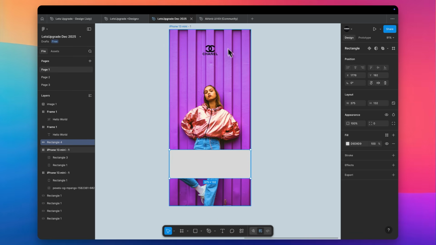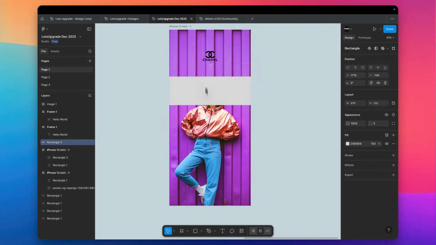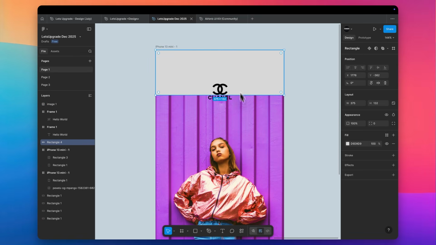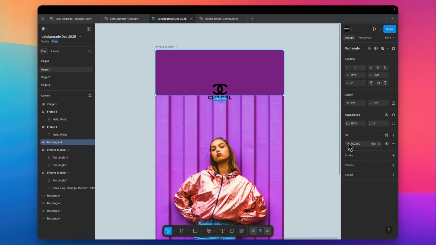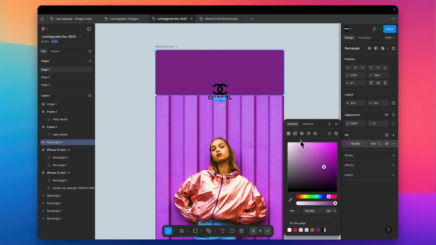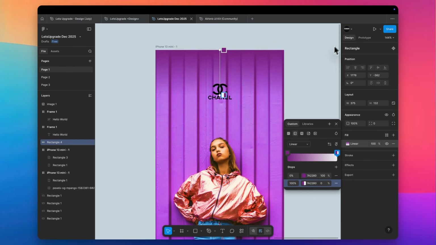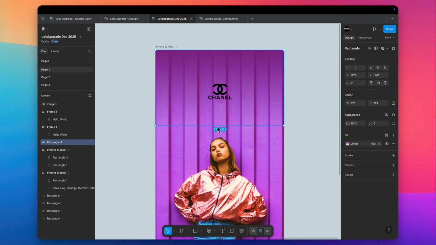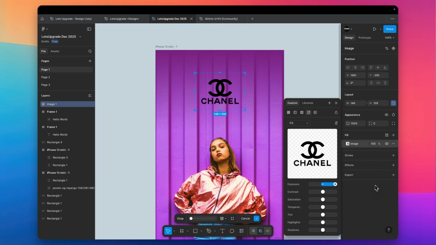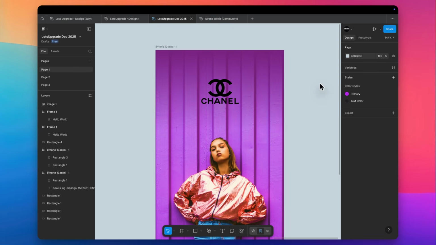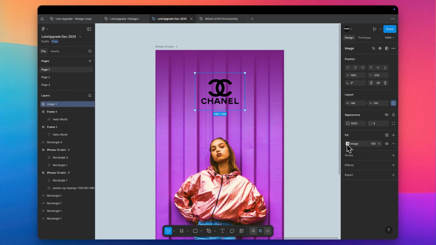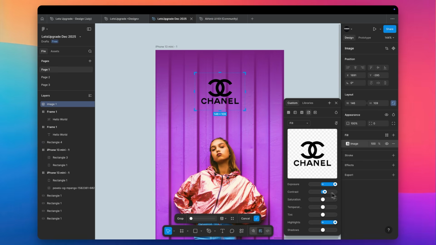Now I want to get the user's focus on the logo itself, which is not really getting captured right now. So what I'm going to do is add a color to the background, go to my gradient section, and I'm going to reduce the opacity over here, increase the size of the logo, maybe change the logo to white. Let me see.